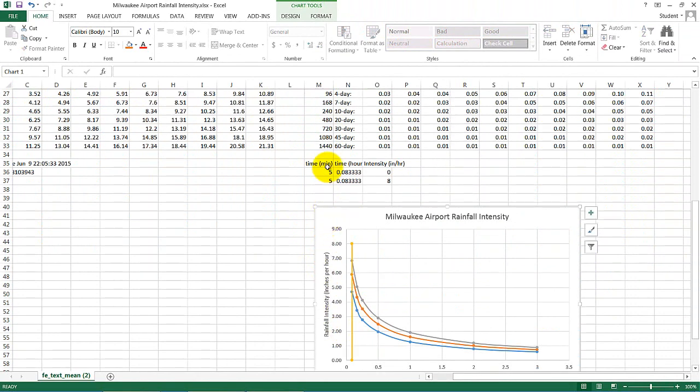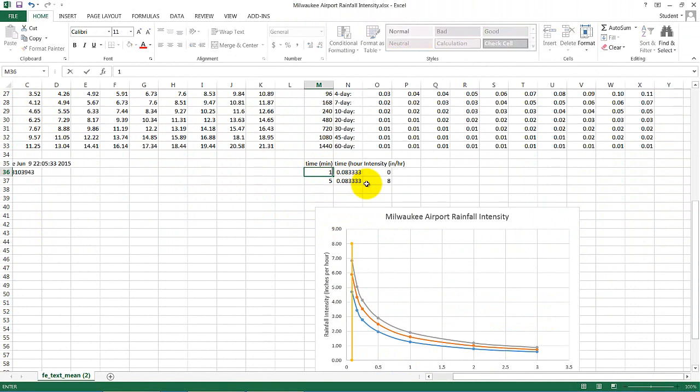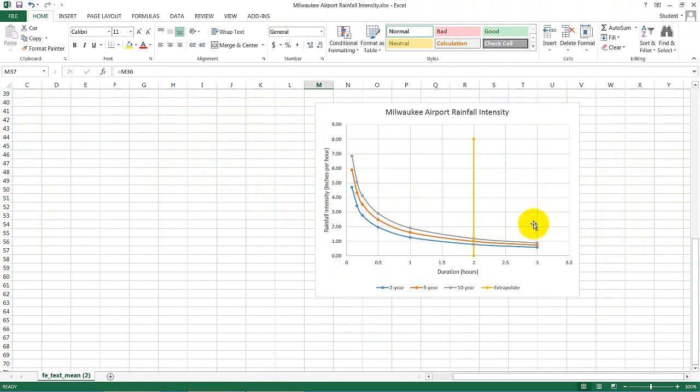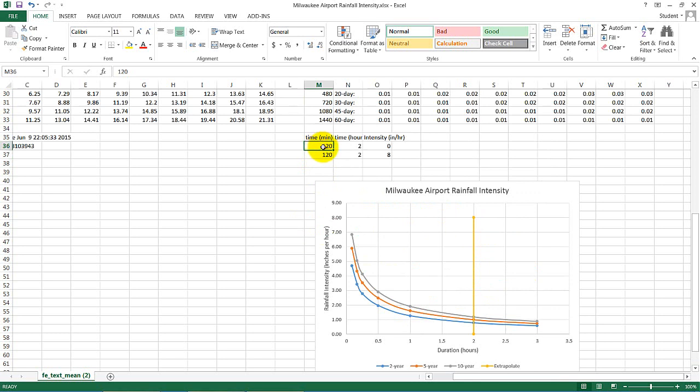And if I come over here, instead of 5 minutes, if I select 120, you see that it moves over. So now I have a method of, if I just change this to whatever time period that I want to have, then it moves that line. And what I can do over here to my graph is just change the scale, zoom in, zoom out, so I could select the time period for whatever storm interval and be able to answer the questions on the homework.